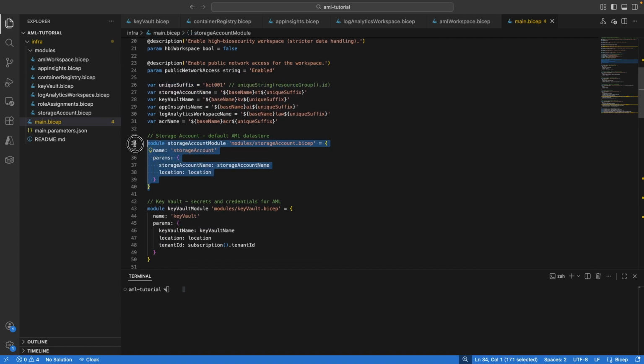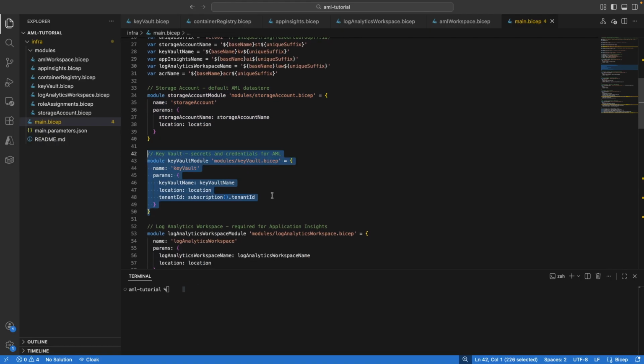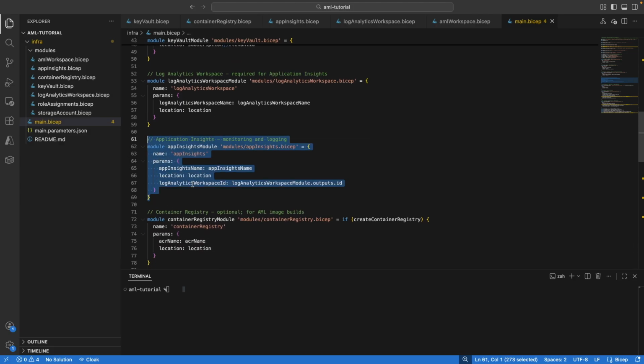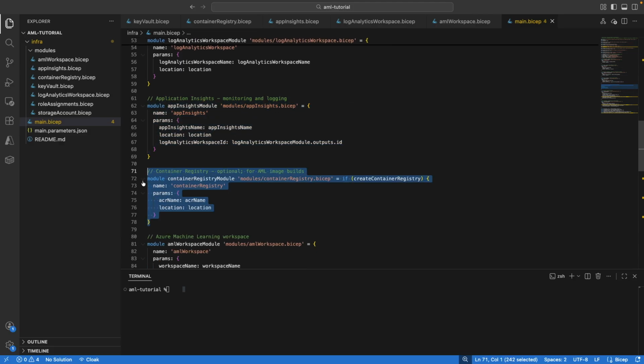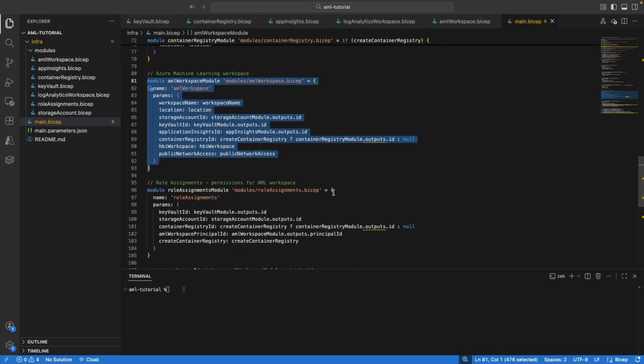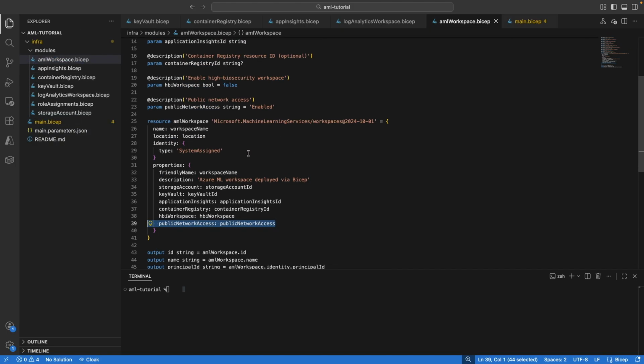I'm importing the storage account module to deploy the storage account resource, the key vault resource, log analytics workspace, application insights, container registry, and finally I'm using the Azure Machine Learning Workspace module here to deploy the Azure Machine Learning Service.